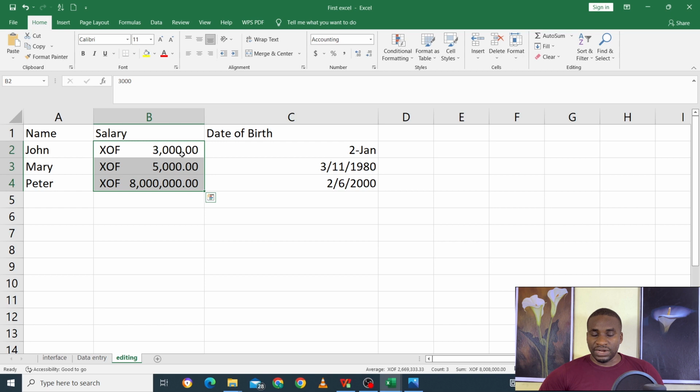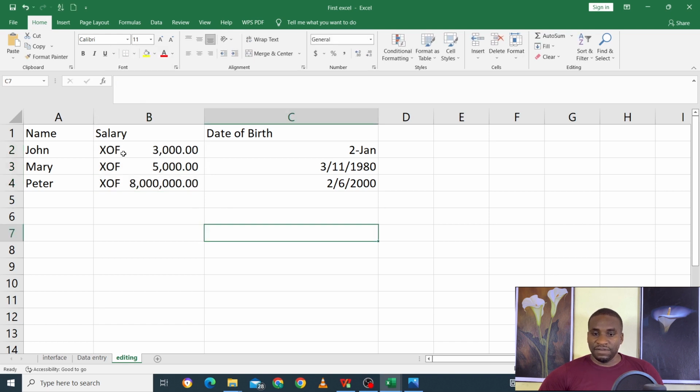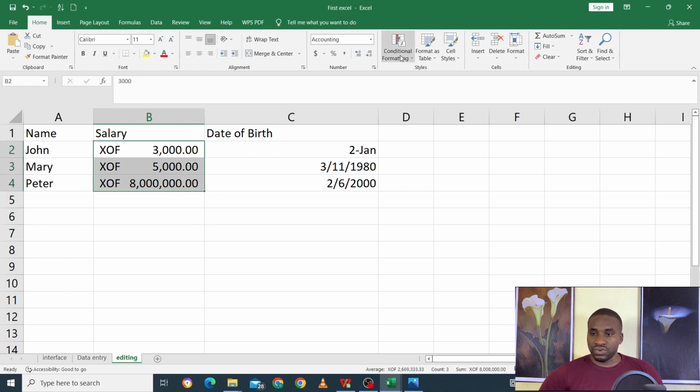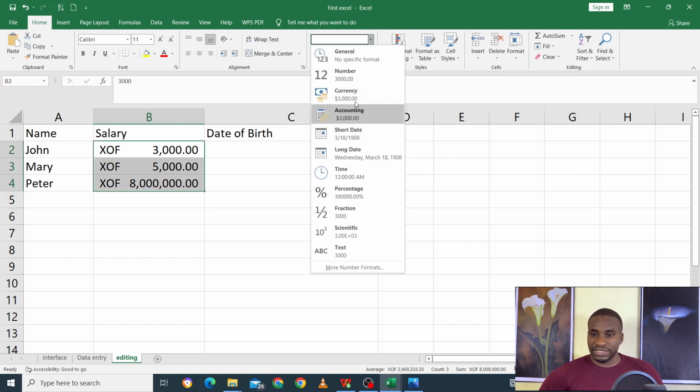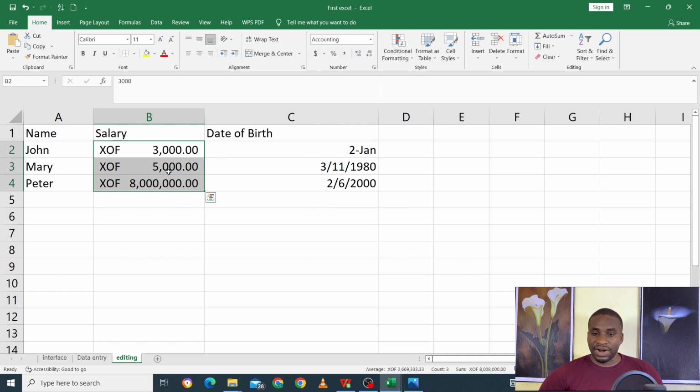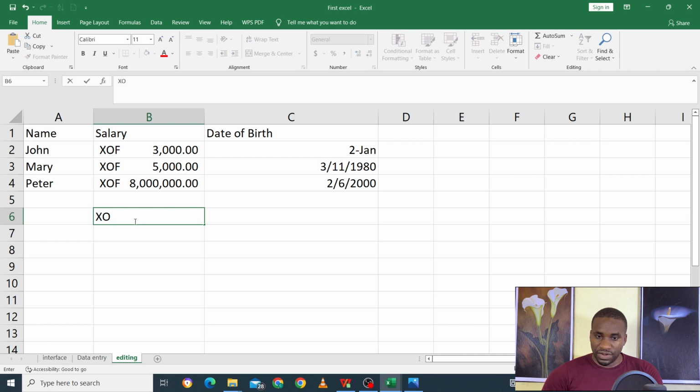So the thing about it is here it still sees it like a number. So if you learn formula and you start using maybe divided by or plus, it will calculate that like a number. But if you wrote it by hand yourself, it will not be able to do divisions and multiplication. So that's why if you want to put a currency, it's good to go through this to get the currency here, rather than typing by hand, maybe XOF 3000.